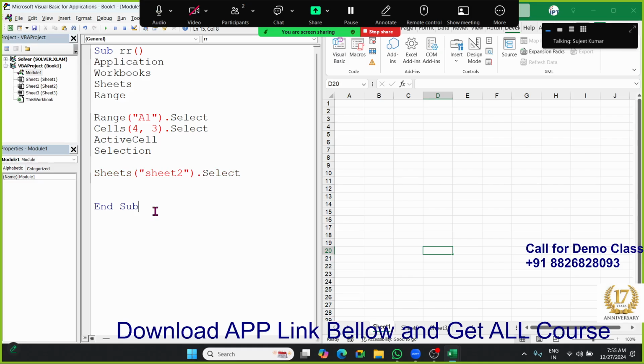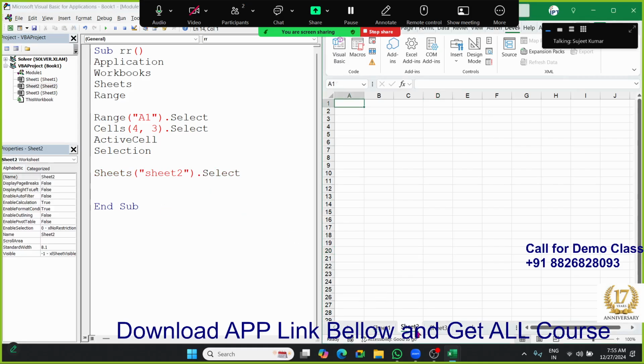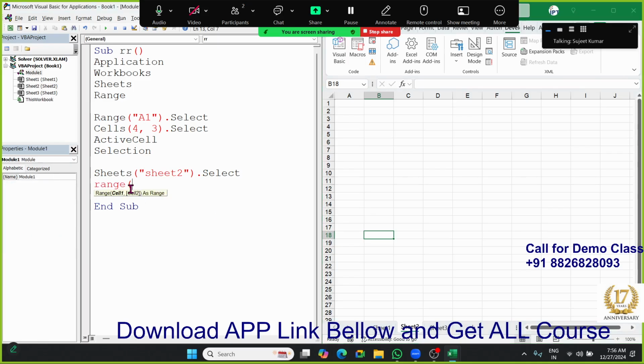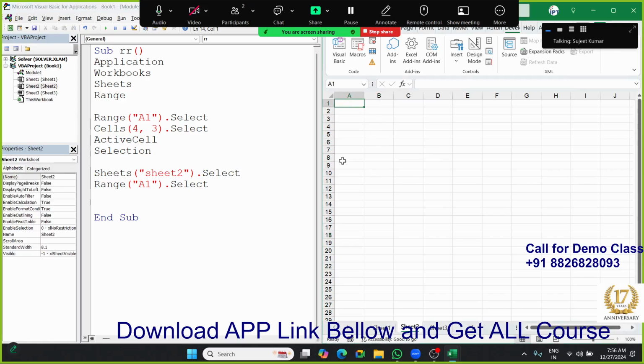So first go to Sheet2, then put Range("A1").Select. It means in the active workbook, go to Sheet2 and click on A1.